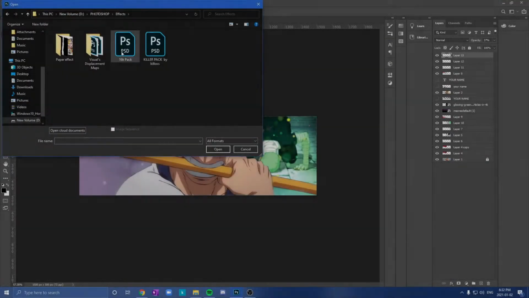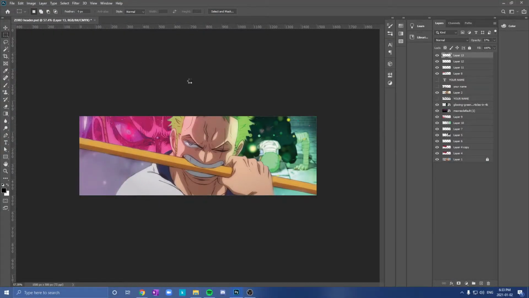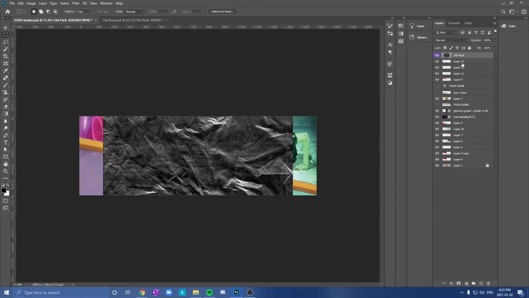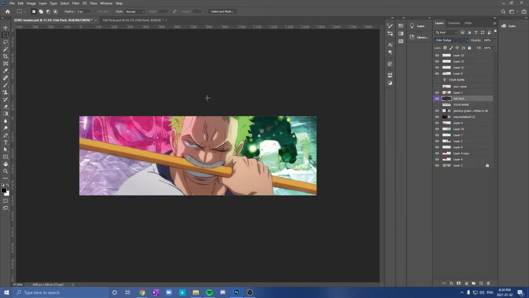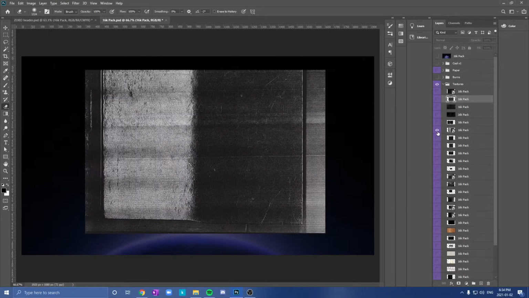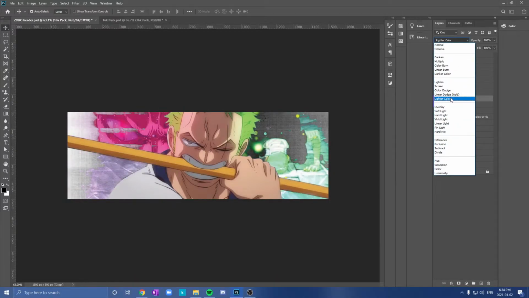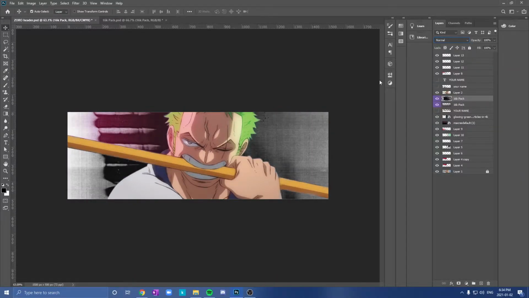So now I'll be talking about GFX packs. These are packs that include many different types of textures and particles and a lot of different tools that you can use to enhance your work. If you guys want, I can definitely make a video on a bunch of free top quality GFX packs because most of them are paid, but there's a bunch of good free options out there. So let me know what you guys think about that because this can definitely make your work go to that next level.